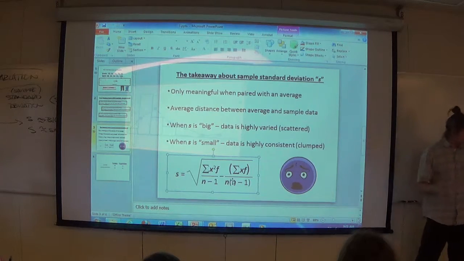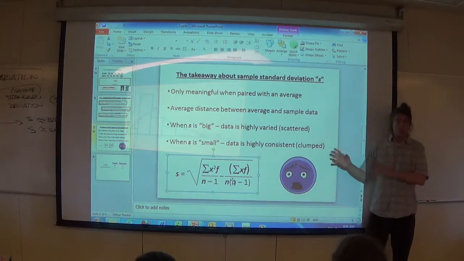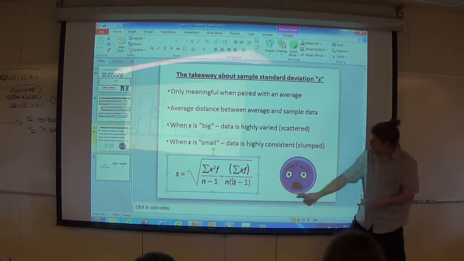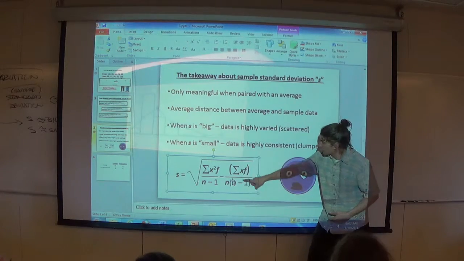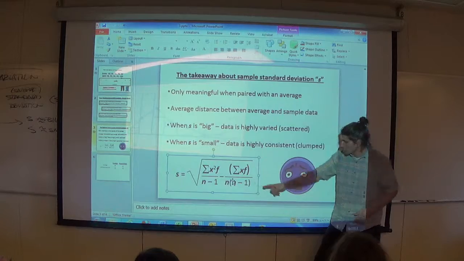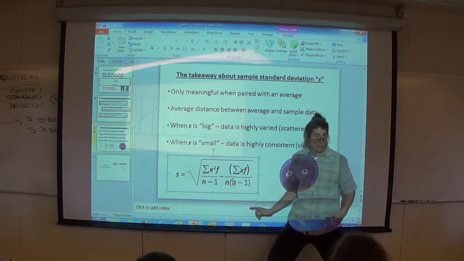And now some students get upset, they want to see formulas. I'm like, if you want a formula, there it is. That's the formula for standard deviation when you have group data. And you're going to recognize some of the stuff in there, aren't you? You're going to recognize the XFs, right? If you see the summation of X times F over N, there's your average. Now it's had algebra done to it, which is why you have a common denominator with the N minus 1 there.